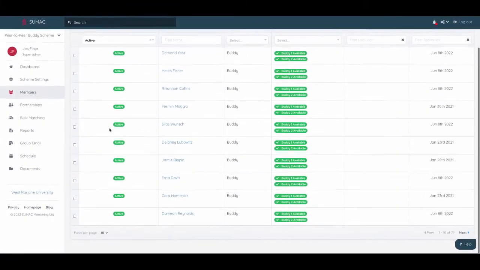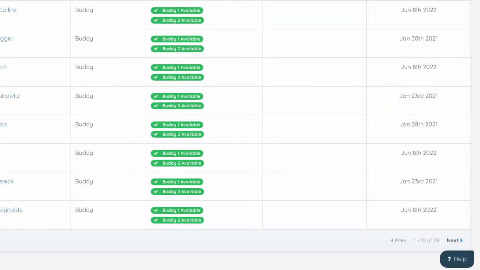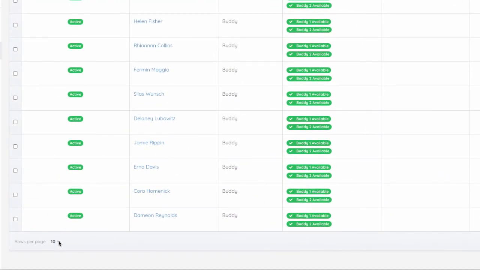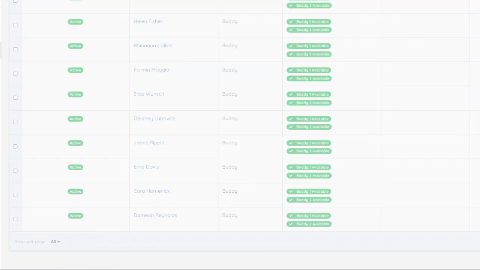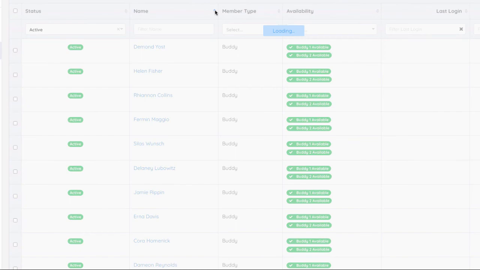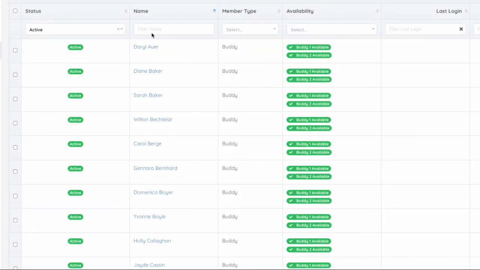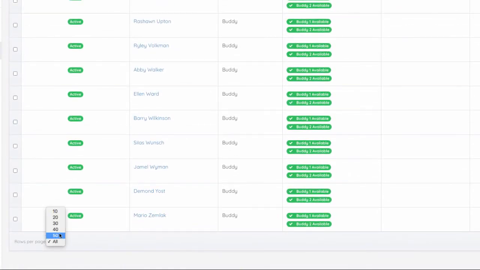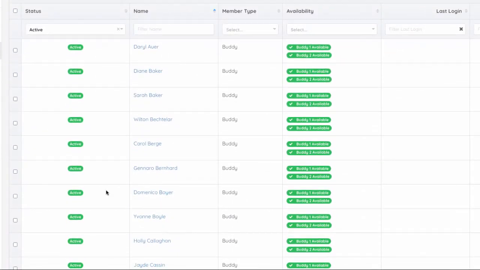At the bottom right hand side of the Members Data screen, you can see how many members you have in total, so you know how many will be in each of the two evenly numbered groups. So if you have 100 members, you want 50 in each group. At the bottom left of the Members Data screen, set the table to display all records. Sort the member records alphabetically by clicking on the arrow in the Name column header. Now change the display to show 50 records. Because the records are sorted alphabetically, this will display the first 50 records. Select all 50 using the tick box at the top of the table.